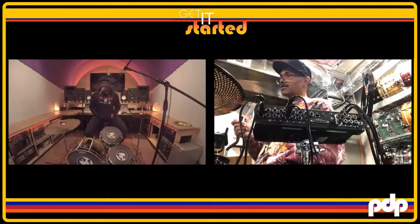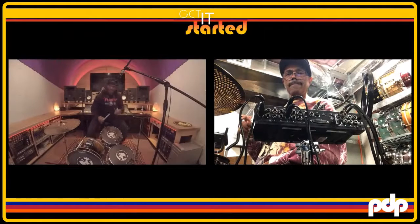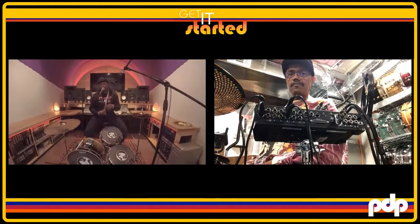I mean, just go take a small bead tip. What kind of tip on your sticks? It's kind of like a GET. I don't know if you remember the Buddy Rich sticks? It's kind of like the Buddy Rich sticks, but these are made out of aluminum, so the material was different.